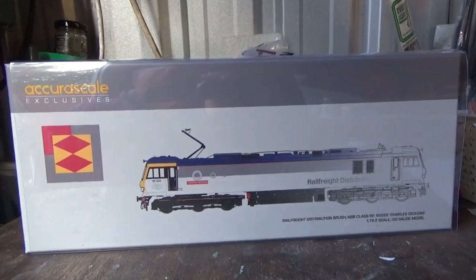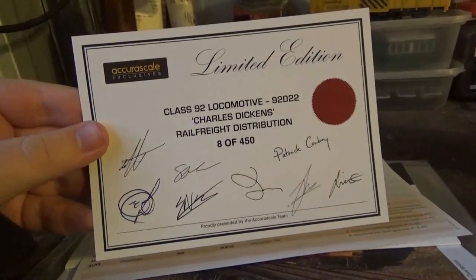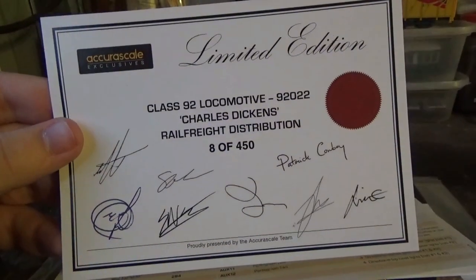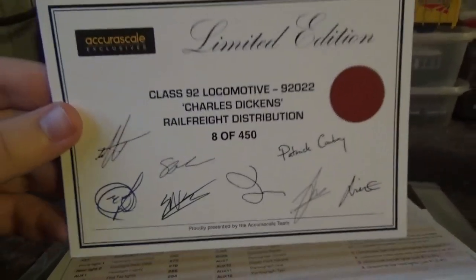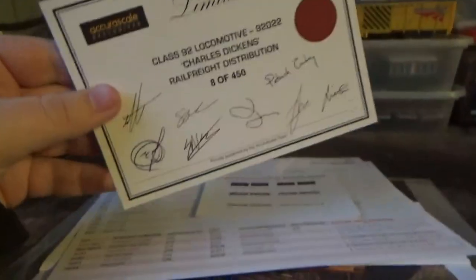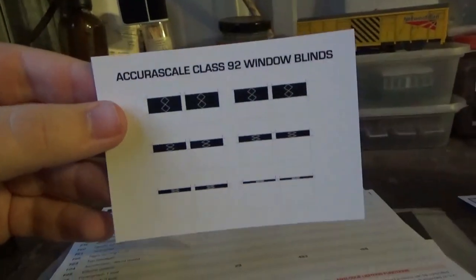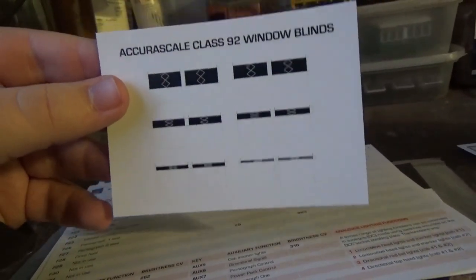You do also get some accessory packs with the model, but I'll be talking about those later. And this is all the paperwork. You have the limited edition certificate. This one I have is number 8 of 450 produced of 92022 Charles Dickens. It's got all the signatures on it from everyone at Accurascale, so that will be going into my folder where I keep all my certificates later on. You've then got the Class 92 window blinds, which you have to cut out and fit yourself. I have no intention of fitting these personally to my model, but if I ever do decide to someday, then I can at least keep these and put them to one side.